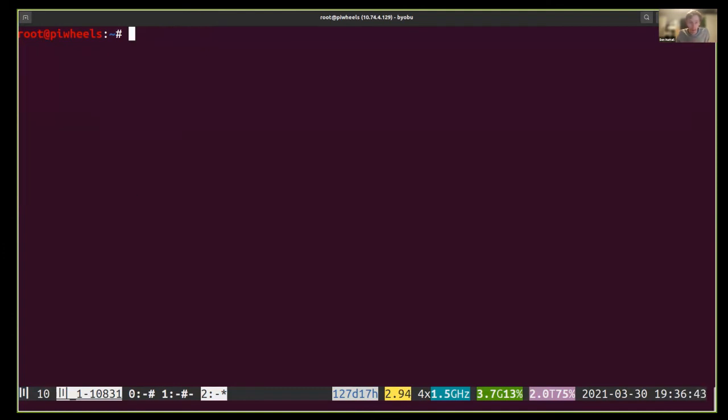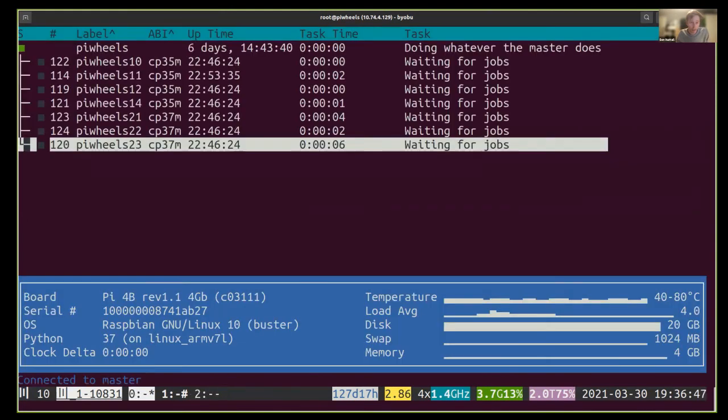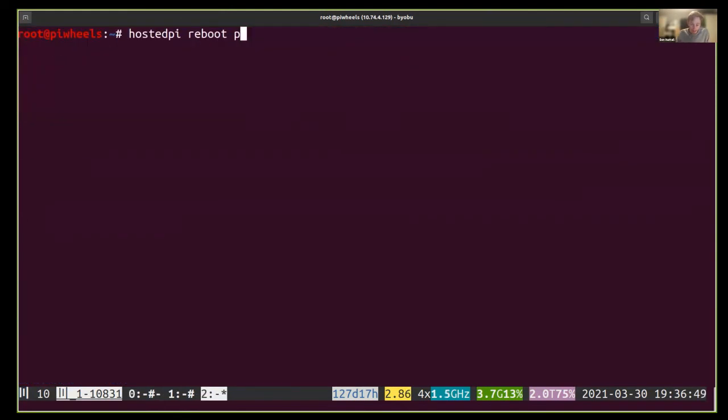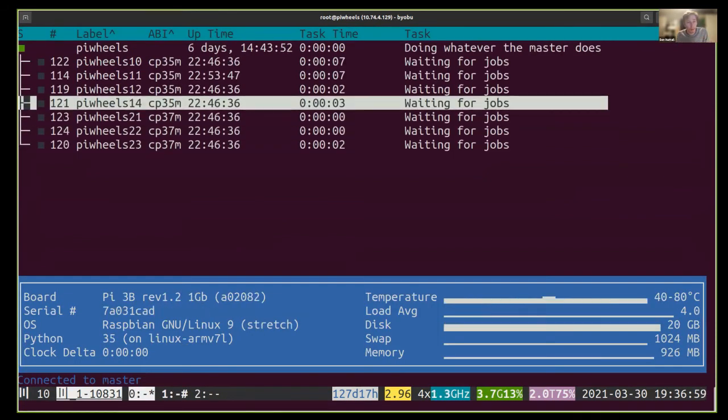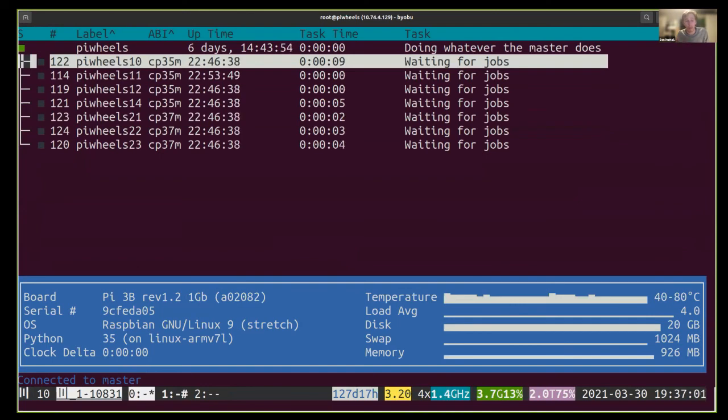But if, for instance, I was to hostedpi reboot, let's say which one's up, so 10. So from the Pi, I've told one of the other ones to reboot, and I don't know how long it takes to time out, but this one will disappear in a moment and then come back. We might not have time to see it happen, but yeah, you get the idea.